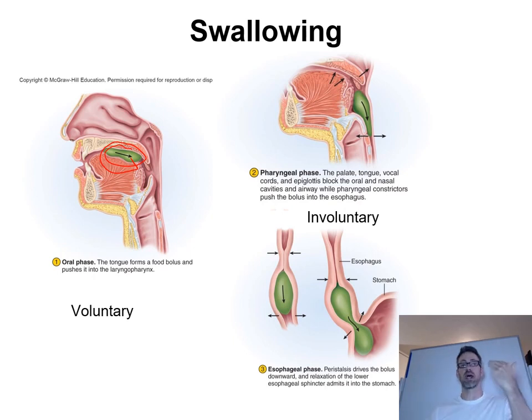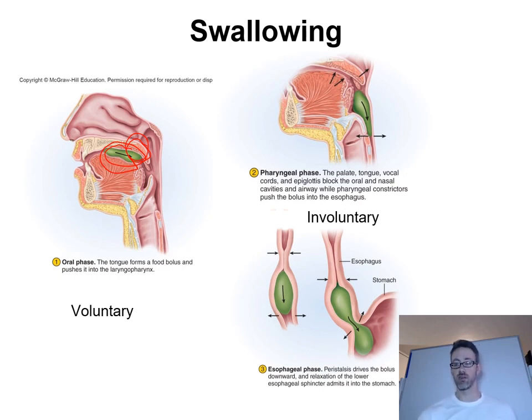So the tongue pushes it back towards the pharynx and over the soft palate, which you can see over here, the more posterior structure of the palate. The soft palate then rises as the bolus gets pushed back, and that helps prevent the bolus of food from entering the nasopharynx. At the same time, the nasopharynx and the oropharynx will constrict. That constriction goes from top to bottom, so it pushes the bolus downward. It also prevents food or fluid that you're trying to swallow from coming back through your nose.